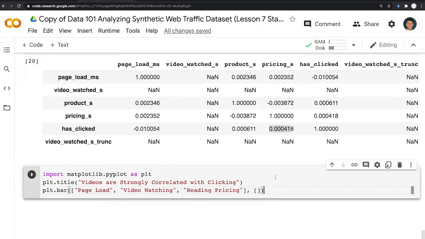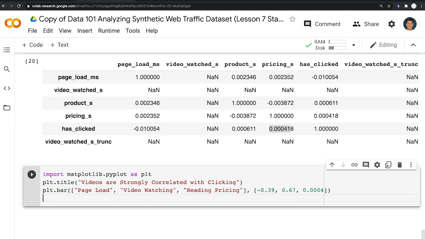Above, our correlation table gives a correlation of negative 0.39 for page load and clicking. It's also a correlation of 0.67 for video watching and clicking. Finally, we have a correlation of 0.0004 between reading the pricing section and clicking.